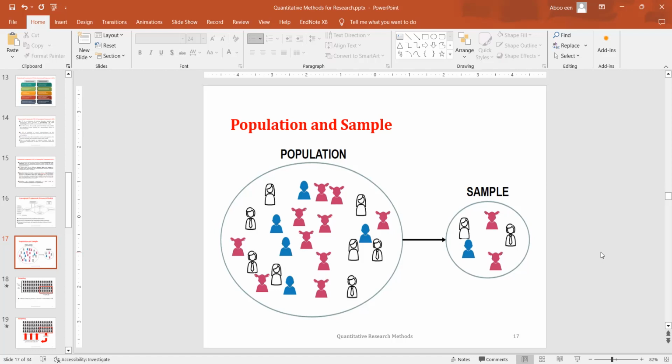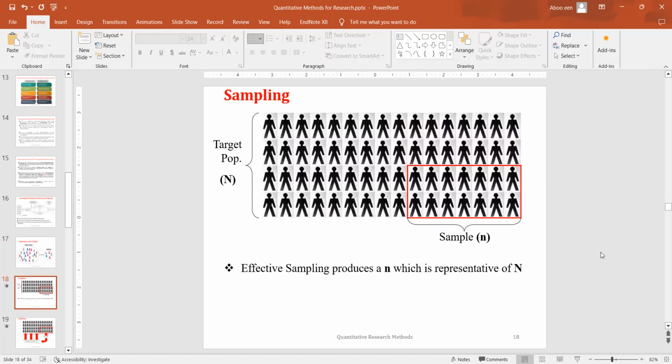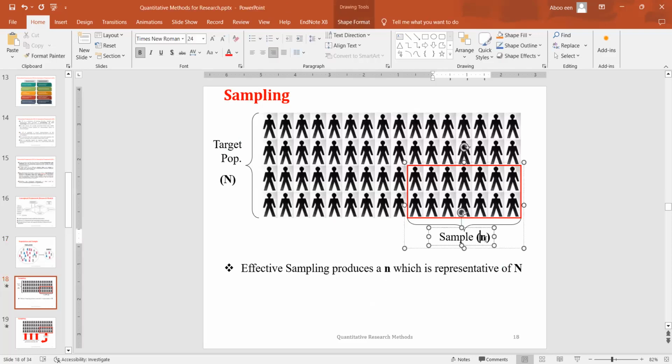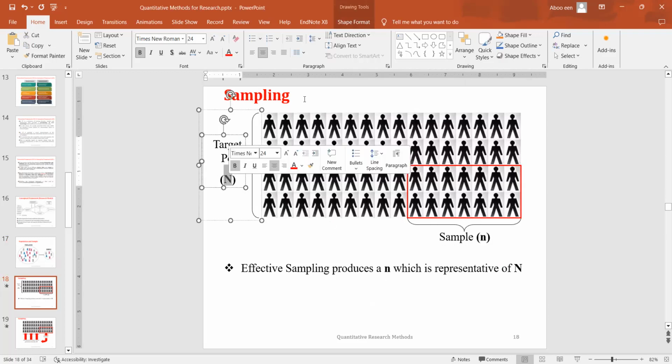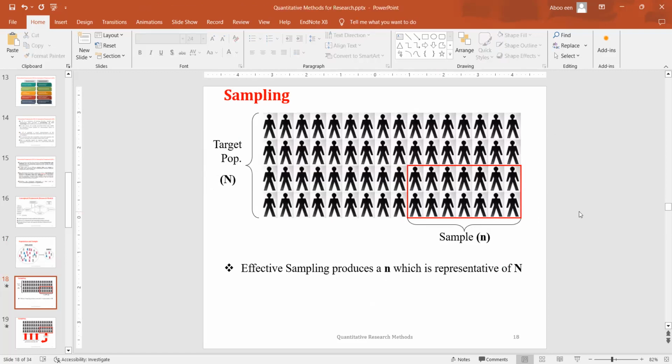This is called a sample. Here you see the target population, and from it you select a few subjects called a sample. Effective sampling produces a small n sample which is representative of the target population. This is the entire population community, and from it you are selecting a few members.